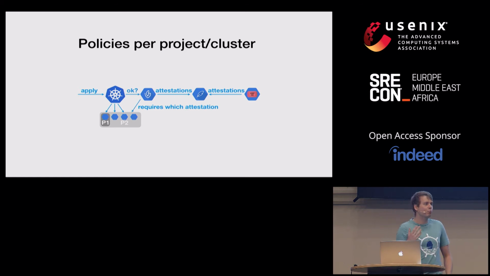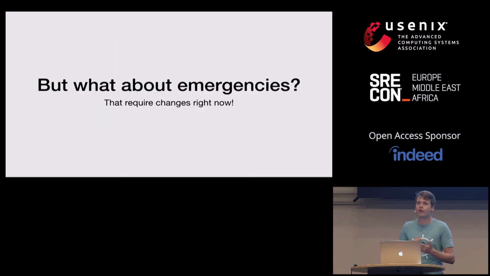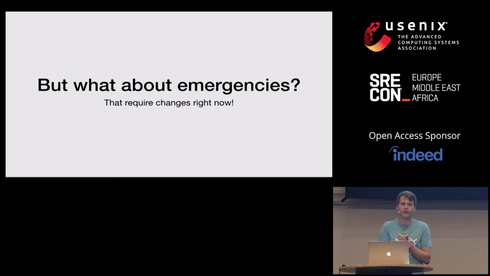So this sounds perfect from a security engineer's perspective, right? Like now we can only deploy images that are signed. Well, everyone who has dealt with an incident at this point should cringe a bit, because what do we do in emergencies? What if we really need to start something right now, to fix something, to update something, to be able to inspect something? What do we do? Do we just whitelist the image that we want to deploy? Do we turn off binary authorization entirely? We don't have to do either of those.